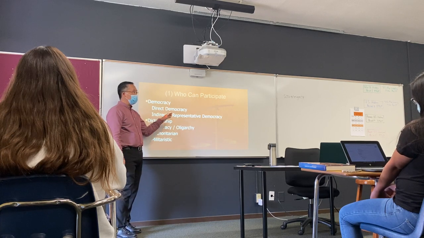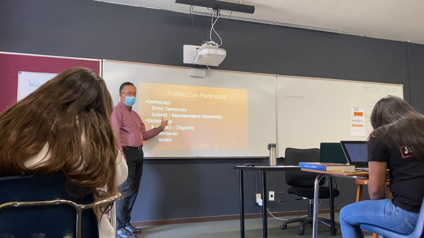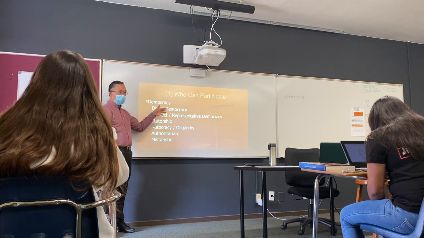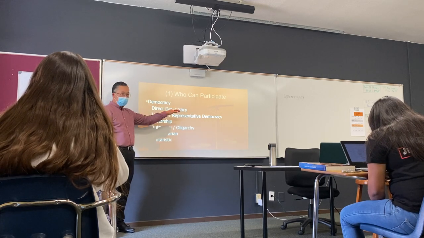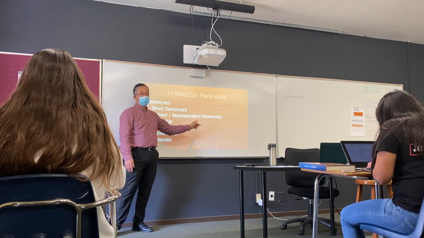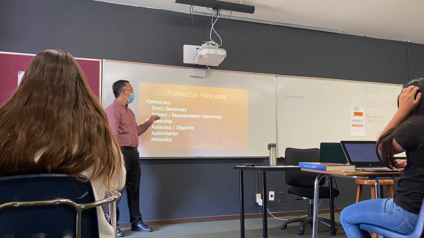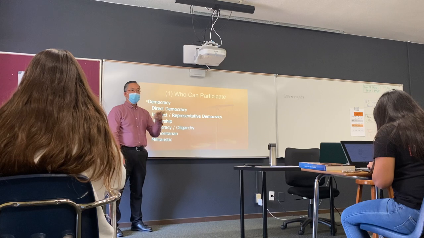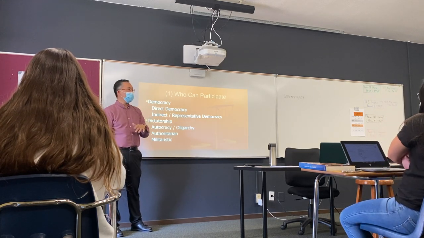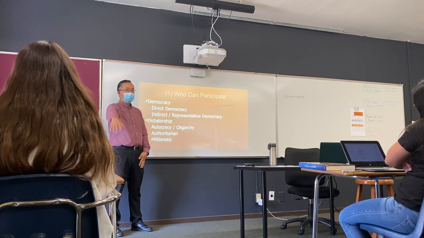So, did I already explain indirect democracy enough before? This is a republic. It doesn't say republic, but it's the same thing that I said before. On the other end of the spectrum, where you have a majority ruling, it can be that the majority makes all the decisions, or it can be that the majority chooses the representatives. So in the United States, we choose a president, we choose senators, we choose House of Representatives members, and they make the decisions at the upper level. That's a republic.